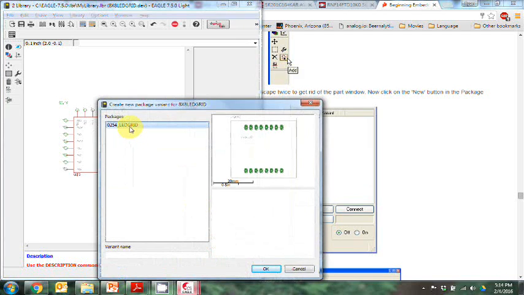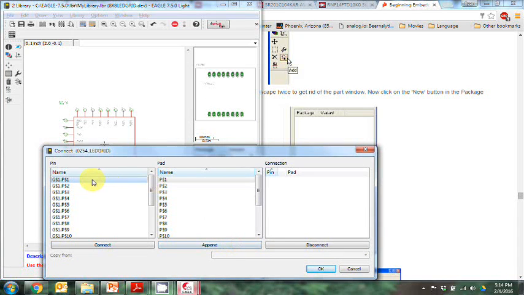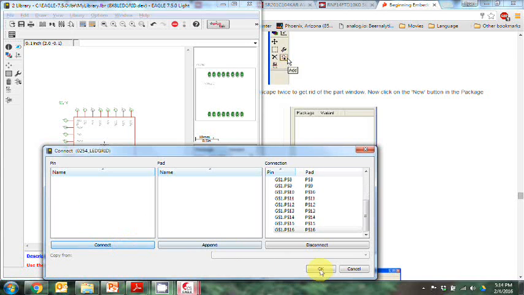Then all that's left is to connect the two. So I have a connection error there, and basically what we're doing here is connecting from a pin that's on the schematic to a pin that is on the package. And since we put them down in the right order, all I have to do is match 1 to 1, 2 to 2, 3 to 3, 4 to 4, stuff like that. But depending on how our package works, we could have multiple packages for a particular schematic and things like that.